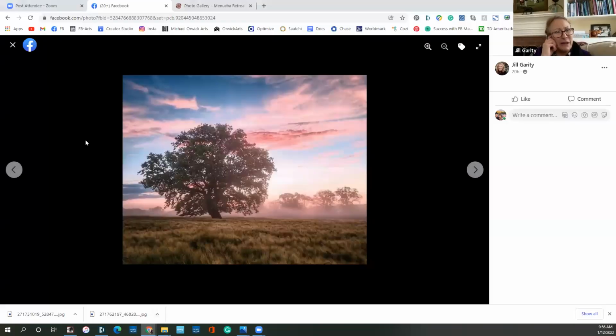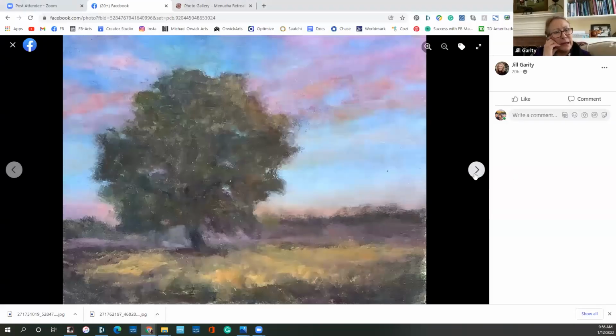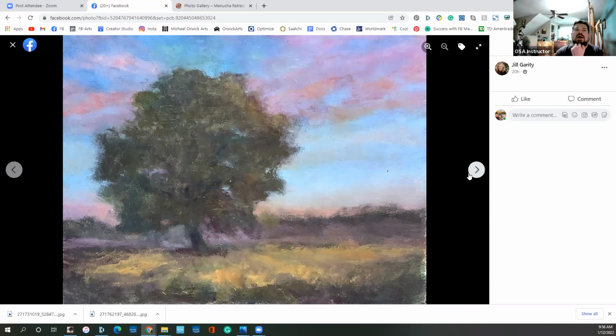I think I have a basic problem with how I paint because I have a hard time kind of planning out. I tend to just put layers on and leave what works and come back and correct what's wrong, which ends up working out okay in the end, but it takes me a lot of layers and a lot of time. Totally. I get you. I do that a lot too.